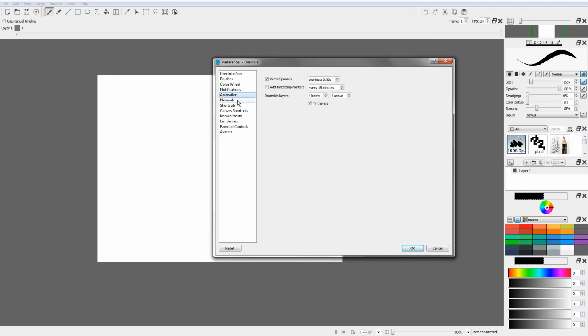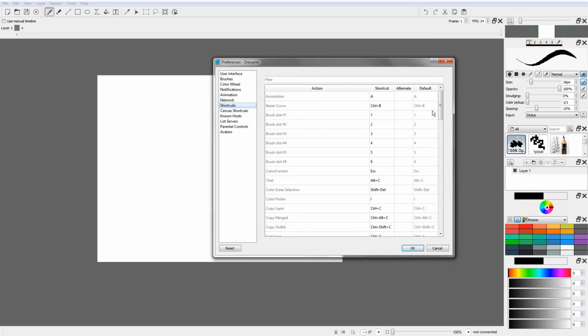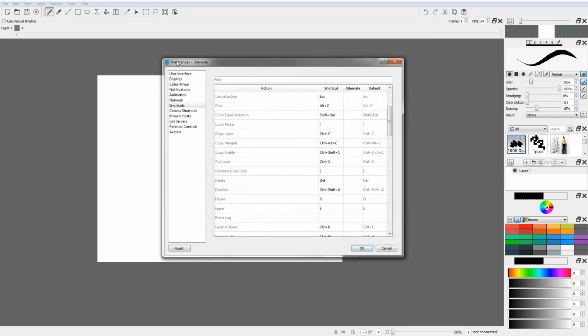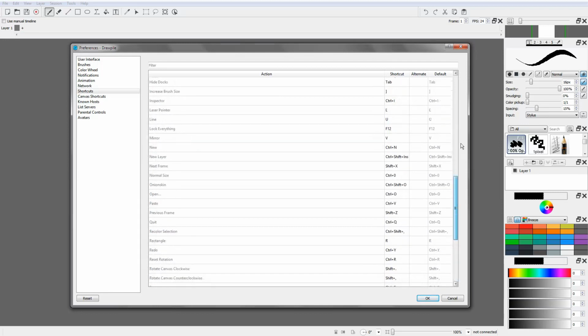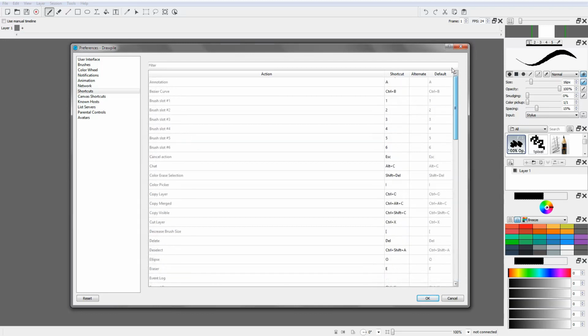And of course you can modify the shortcuts too. It also has that. I mean, if you are not used to the shortcuts of Drawpile, like choosing the brush, and you're more familiar with the shortcuts of other applications, you can modify that.